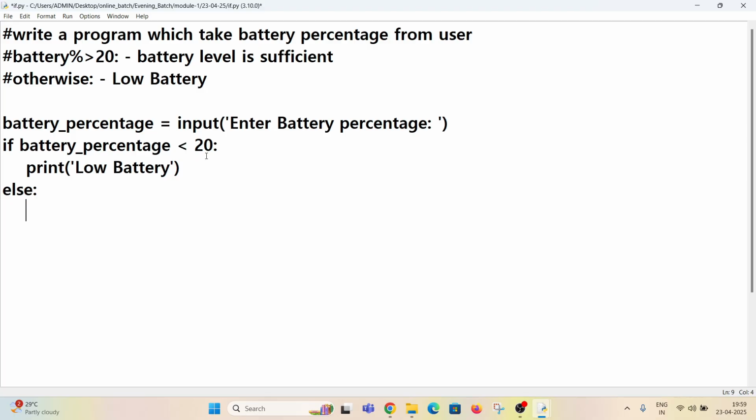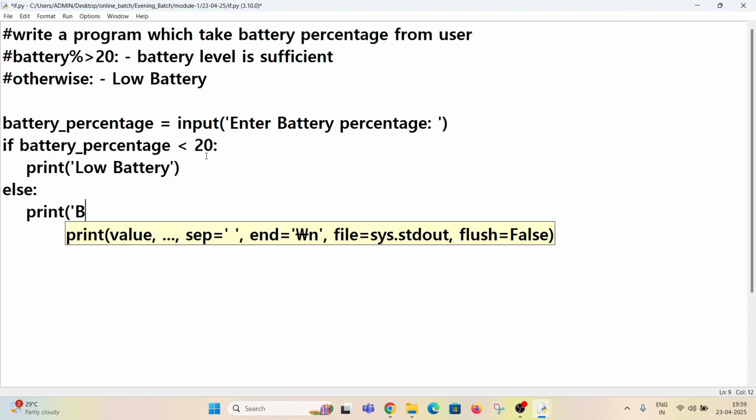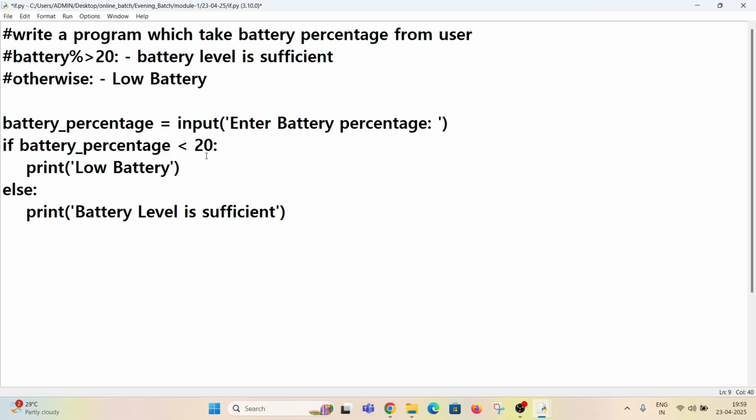And next, print, yes. No, no, no. Now we have to take equal to.